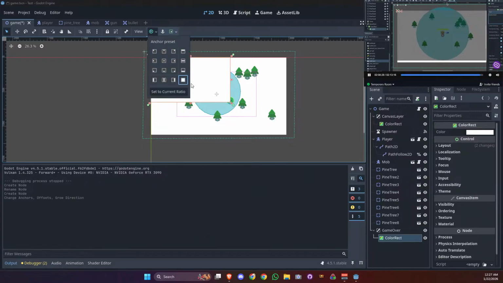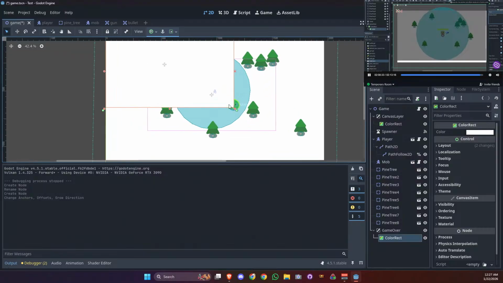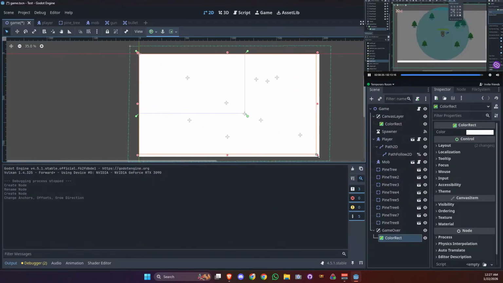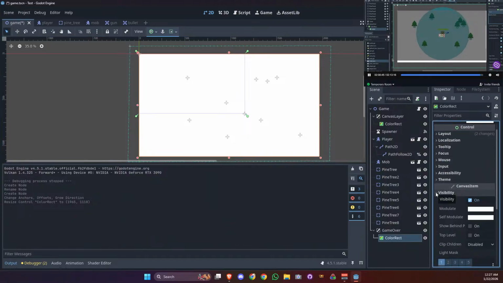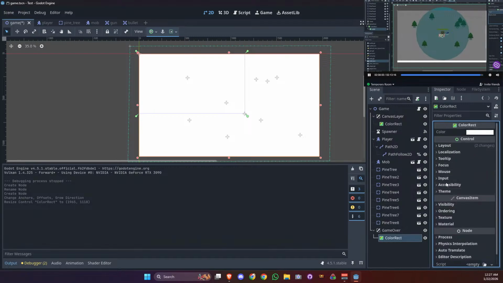So with the label selected, again, we use the layout options that we have in the toolbar. And this time we want to click the centered dot icon that will center the text in its parent node, the color rect. So because the color rect is taking the entire screen, when we center the label, it centers it on the entire screen.